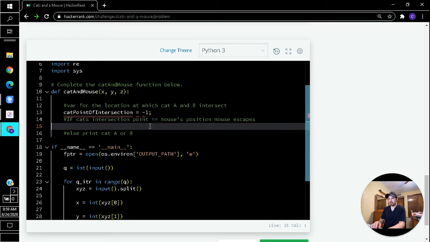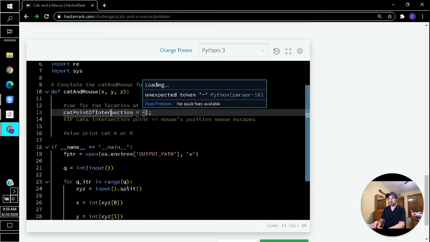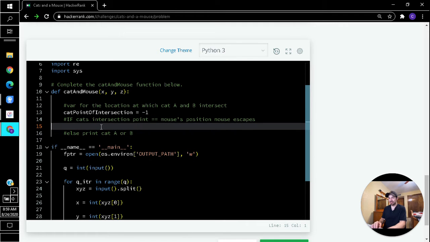That's so weird. Oh my goodness, dude. Is it equals or colon? No, that should be fine. This is really weird. Okay. I'm really glad I'm doing this though. I'm already learning a lot.